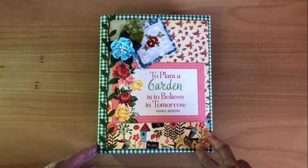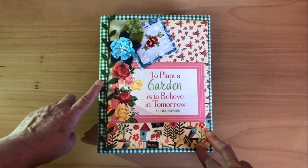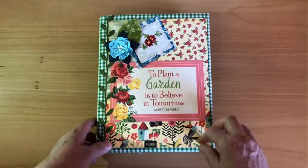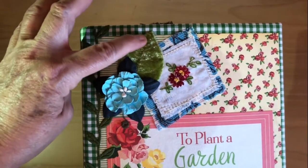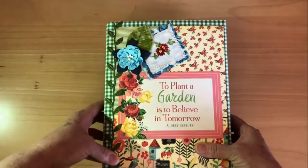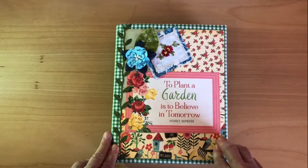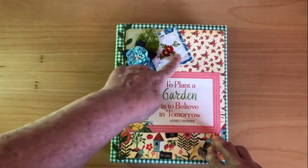I'm using Cartabella papers — I just found them and I love those papers. I have some leaf trim here with a little Prima flower. This leaf is wonderful; it's a velveteen or chenille from 32 Degrees North Designs. They do have an Etsy site and they're wonderful — they have a lot of different things that I love and I love shopping there.